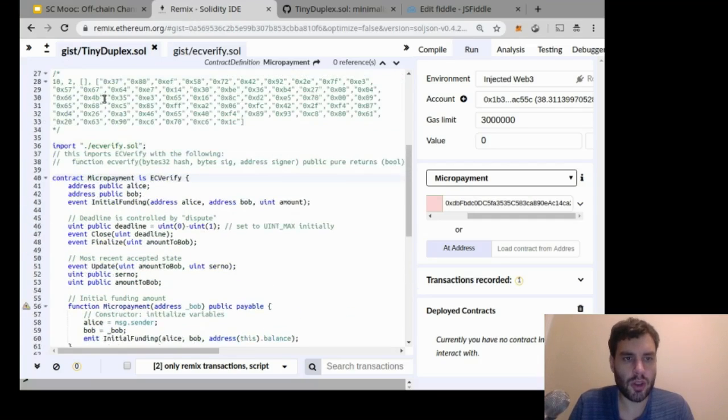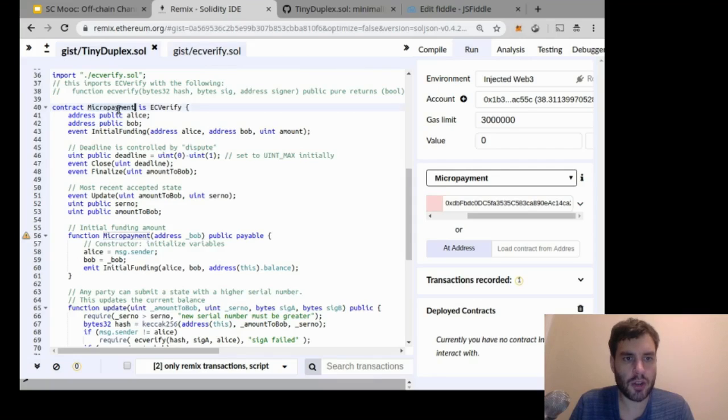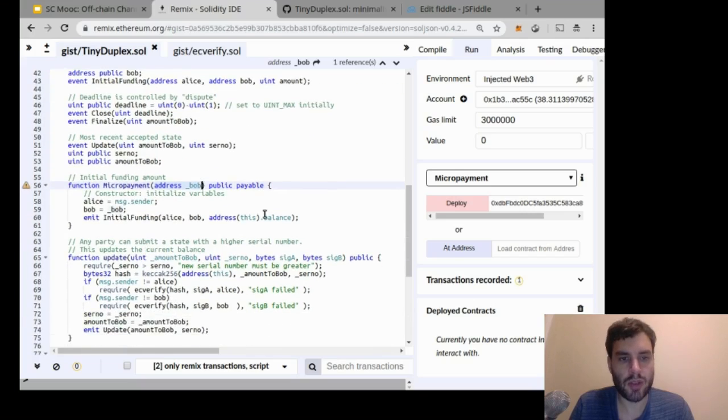Let me just quickly go over the parts of this contract. So I have a contract called micropayment, and it's going to have two addresses, Alice and Bob. Alice is going to be my main address, Bob is going to be my account number 2 in MetaMask. And when you call the constructor for this, you're going to pass in the Bob address as a parameter. So I've got my second address here ready to go in the deploy method, the deploy button in Remix. All right, and the Alice is just going to be taken from message sender. And whatever I provide as a balance is going to be the initial funding there.